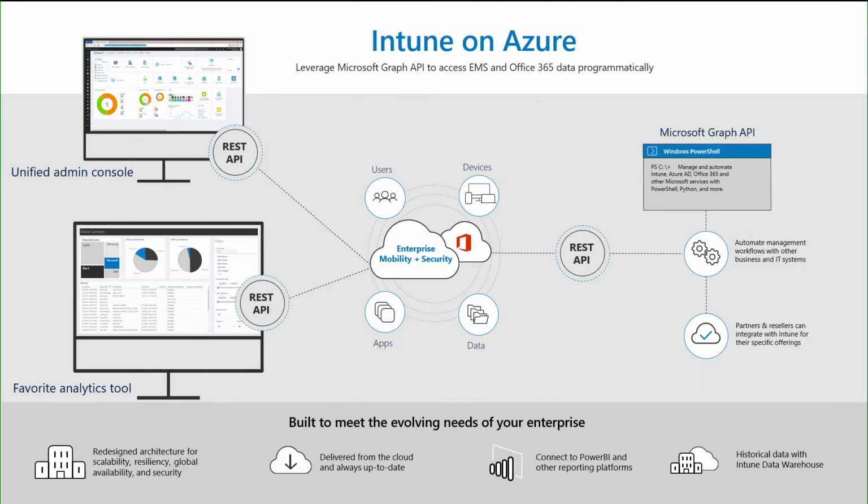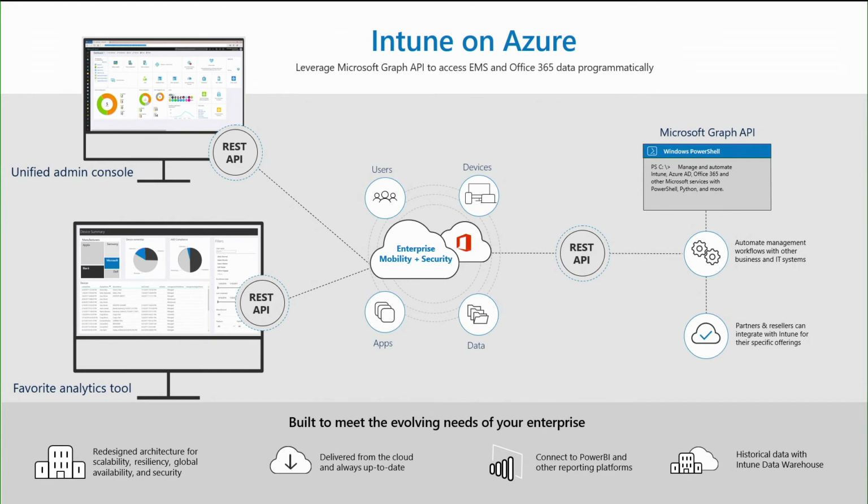The next topic to discuss, which is again very important for our customers, is having the ability to access Intune programmatically. What that means is that when we moved to, or enabled Intune on, Azure infrastructure, we also basically redesigned the product. It was redesigned to run in Azure with a microservices architecture. And we also enabled Intune in Microsoft Graph.